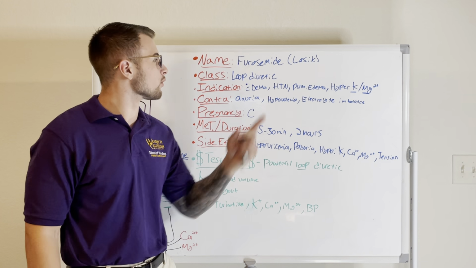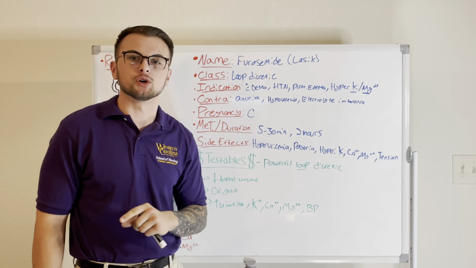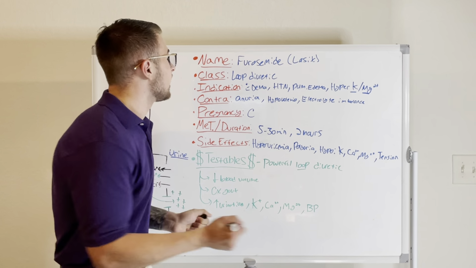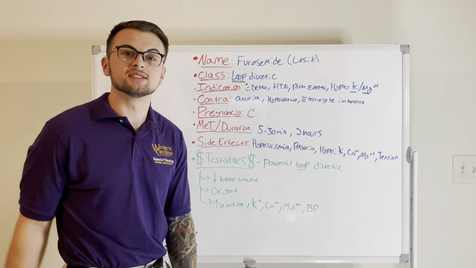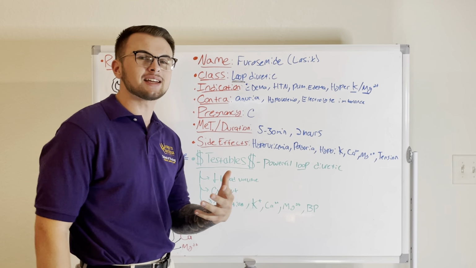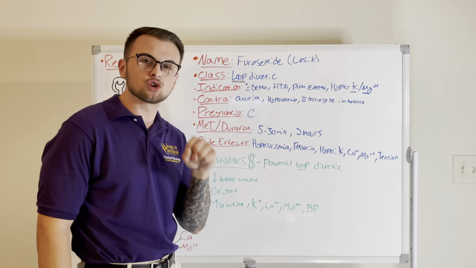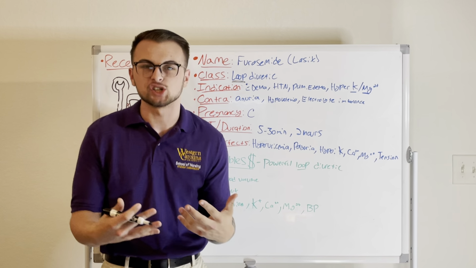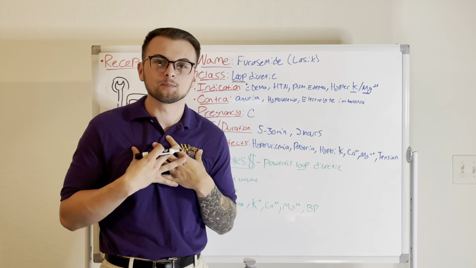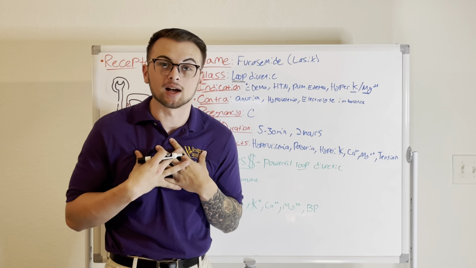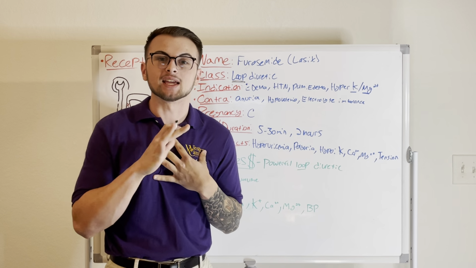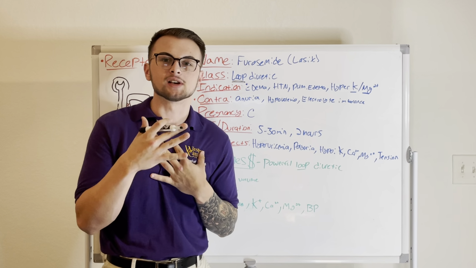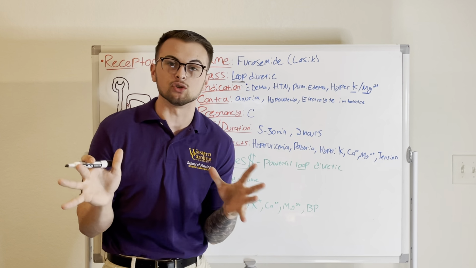Today we're going to go over furosemide, also known as Lasix. This drug is classified as a loop diuretic and is given for many conditions in which we need to decrease our blood volume, such as edema, hypertension, pulmonary edema, and acute hyperkalemia and hypermagnesemia in ACLS. This is one of the most important drugs we will learn about because it is so effective and widely used.